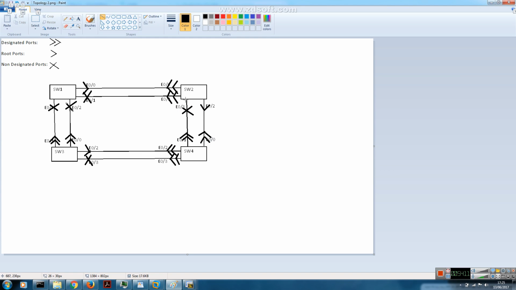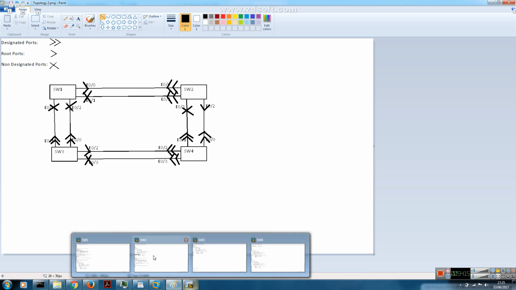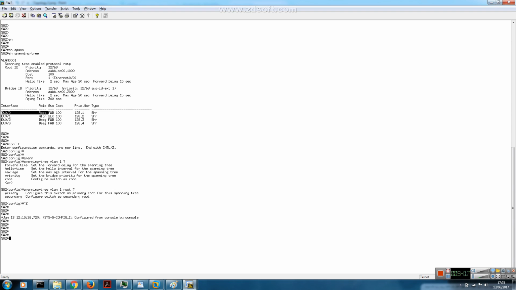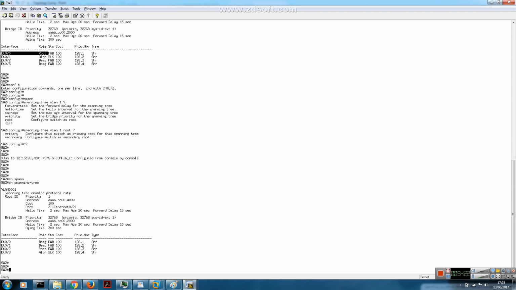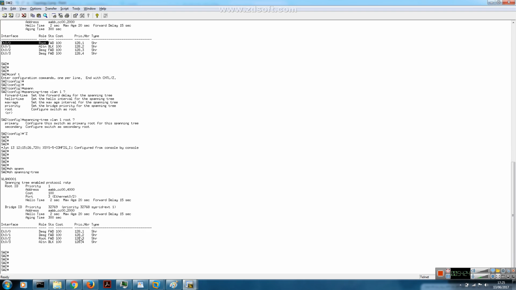So let's look at switch 2. We have root port as Ethernet 02.